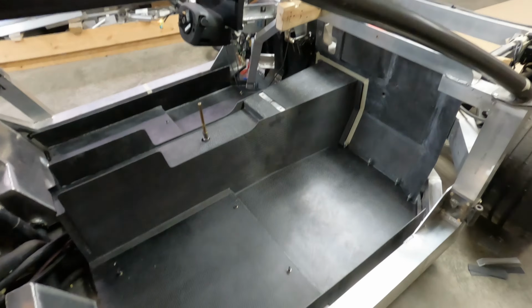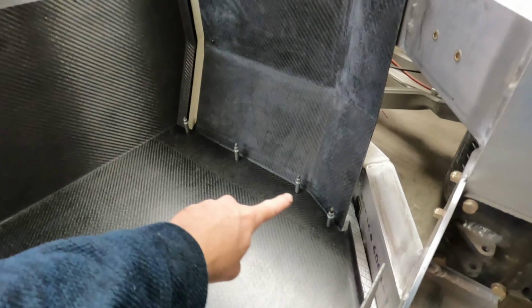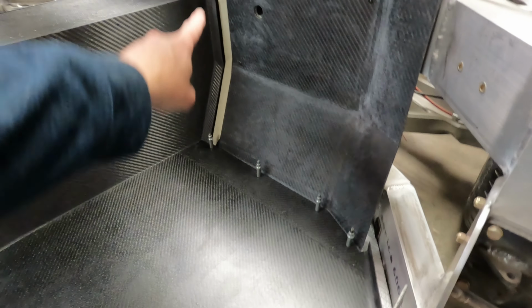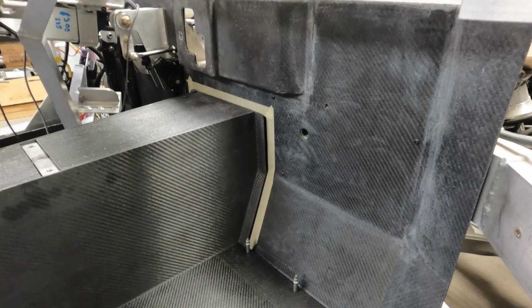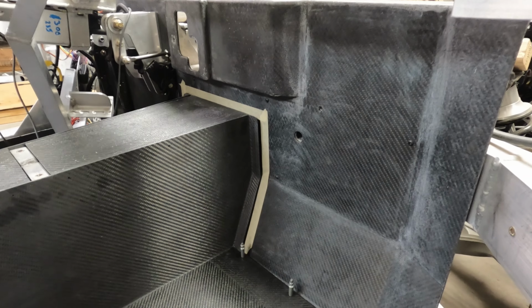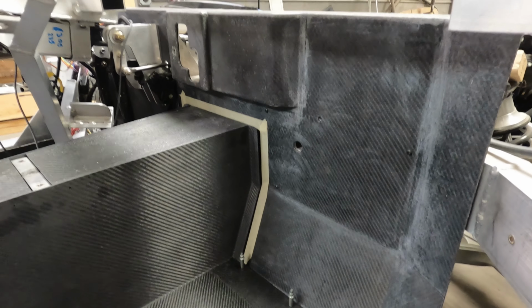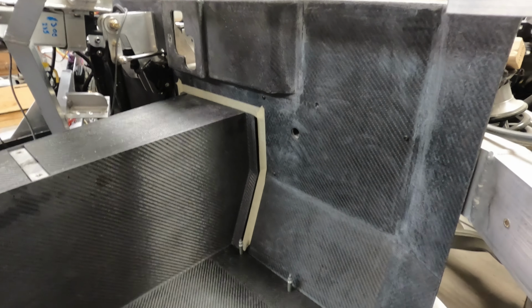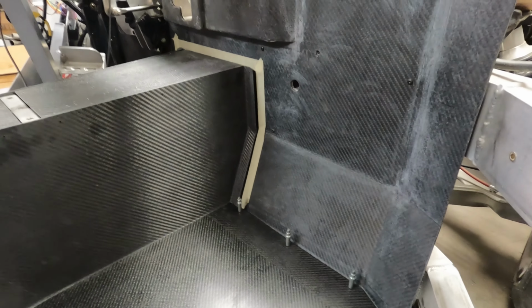I like how easily this installed and removes, and I believe I am going to go ahead and make these separate pieces. I'll put a plate in underneath the firewall piece here, and all the way around the front here where this tunnel area meets the firewall, and probably pop rivet a metal plate with some PEM nuts attached to it. That way I'll have fasteners for the machine screws to thread into the PEM nuts on the bottom side of the firewall here, and then all the way around the perimeter here, and those bolts will all be hidden by carpet. And I think I'm going to do the same thing back here in the back.